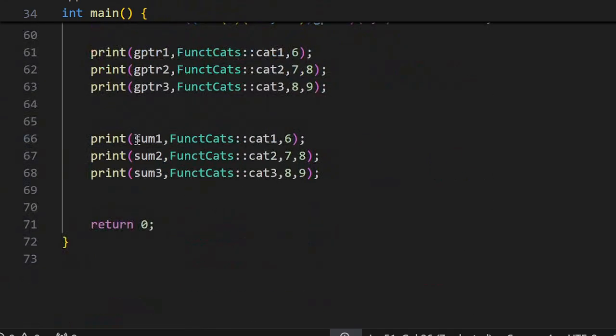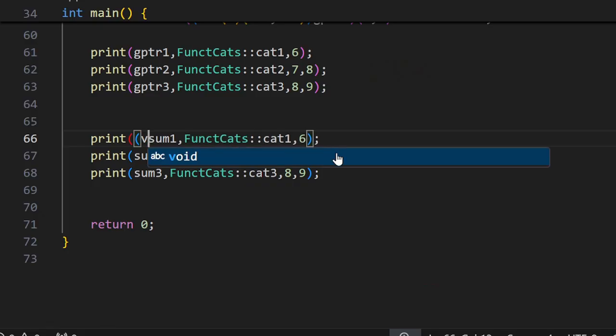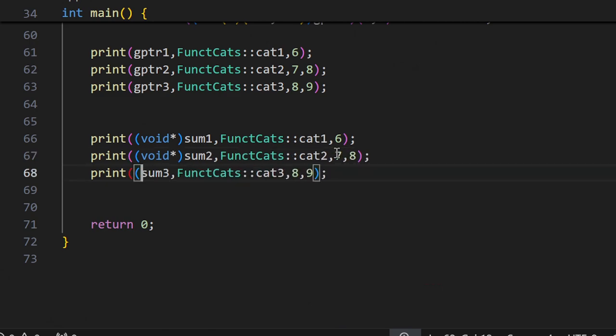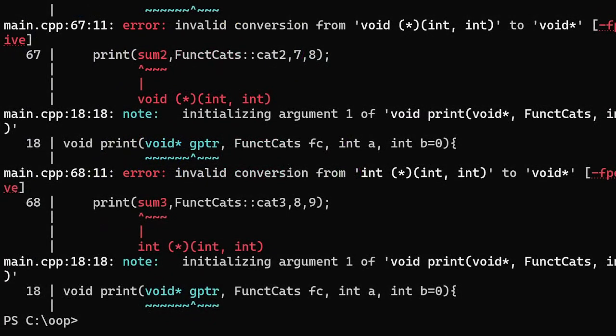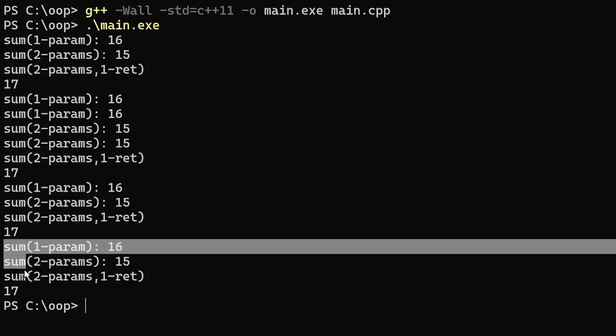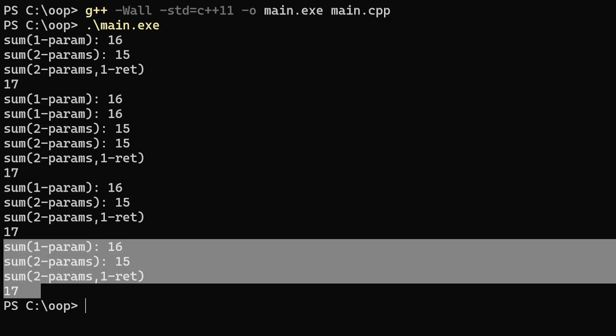So when you pass the function directly, you need to cast it to the void type. Now you can see this working here. This was the outcome of those last three statements.